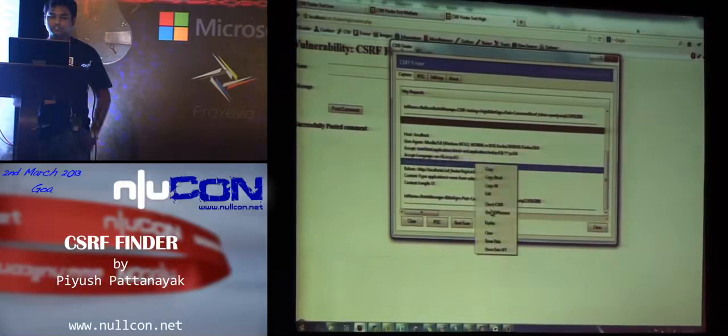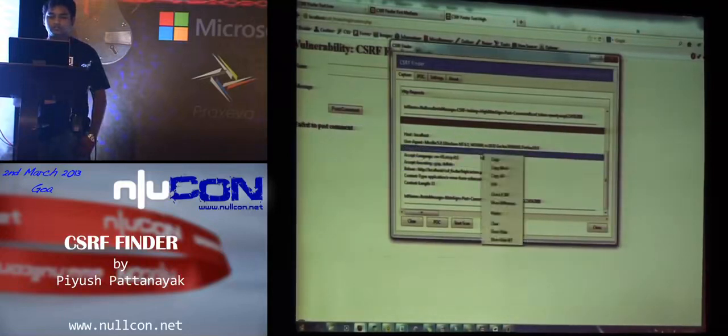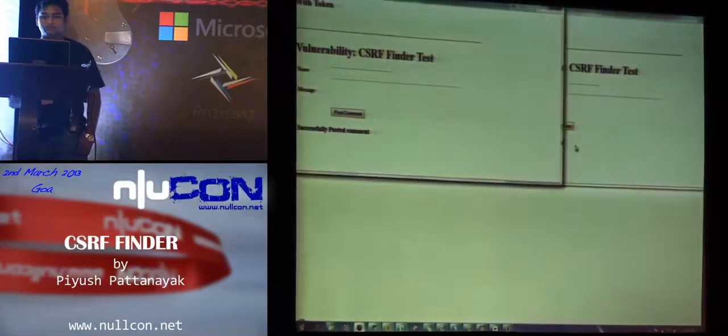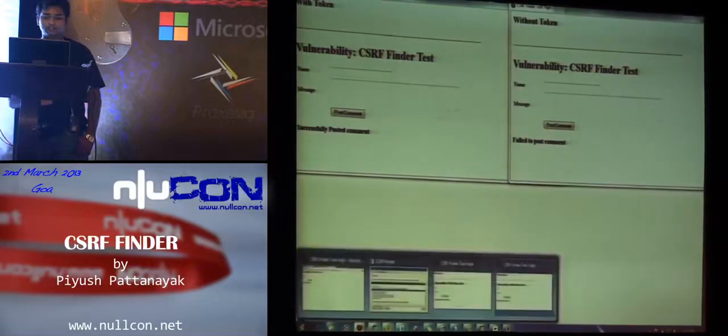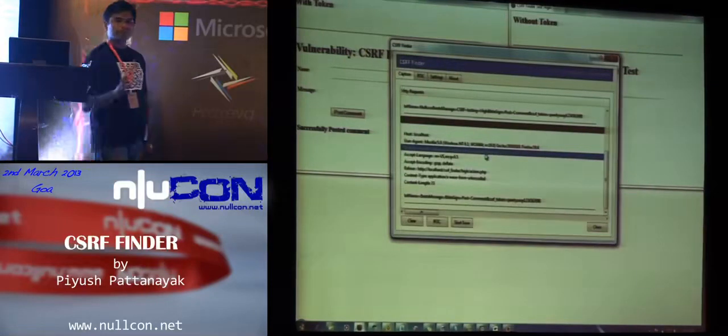Now let's try to resend this request and check. Even after resending the request, the application says it is still protected with CSRF.